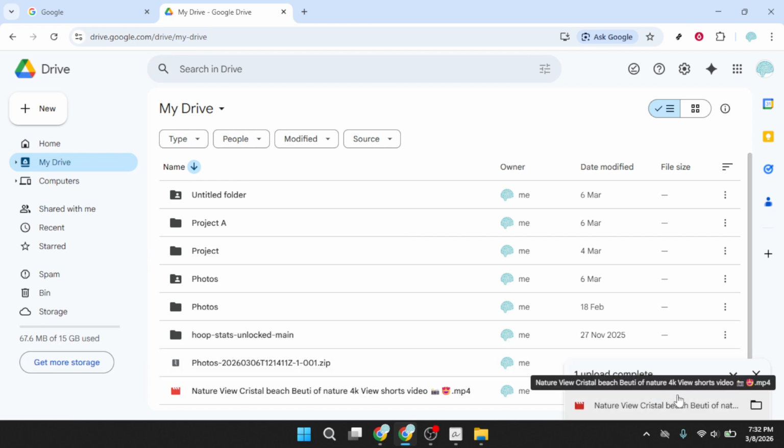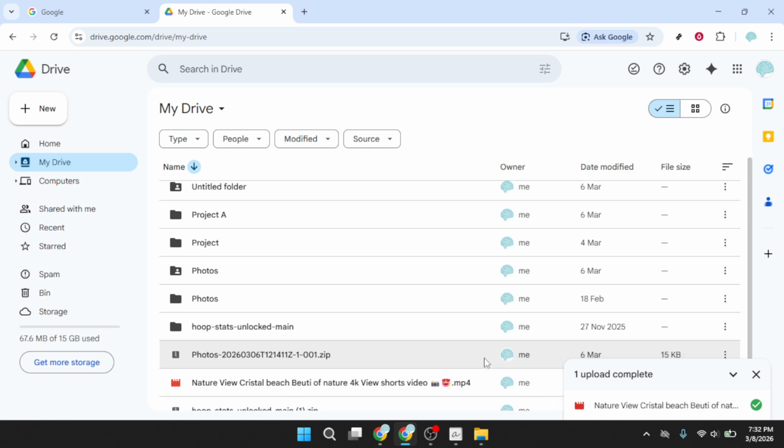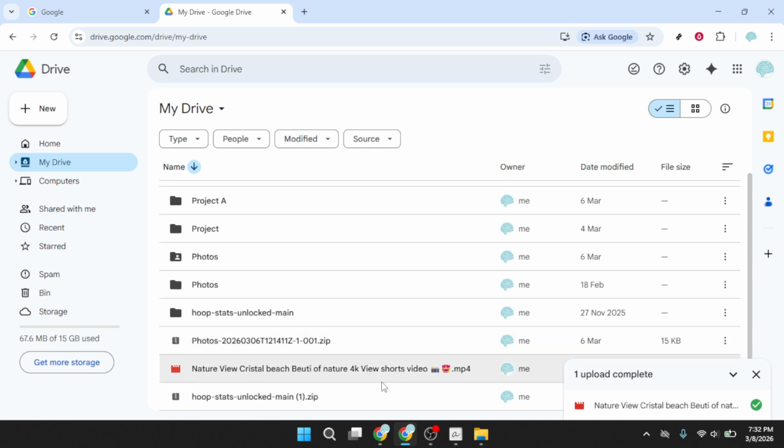Larger files, higher resolutions like 4K, and higher bit rates will take longer, so give it time. Keep your browser tab open and maintain a stable internet connection to avoid interruptions. If you're on a laptop, staying plugged into power helps prevent sleep mode from pausing the upload. Don't worry if you need to use your computer while it uploads. Drive will continue in the background as long as the tab stays open.